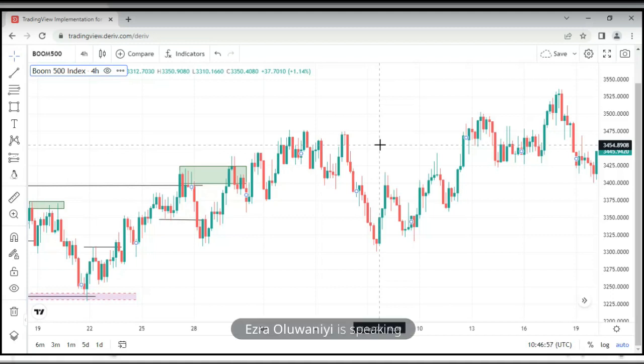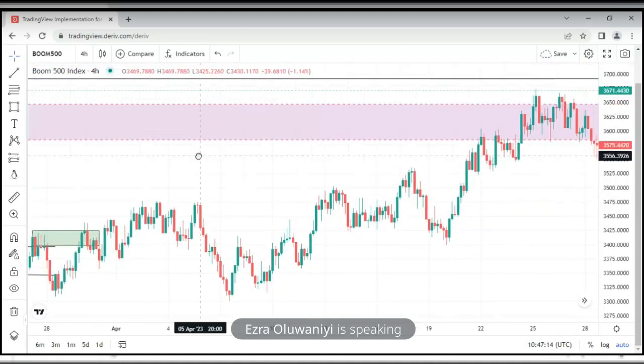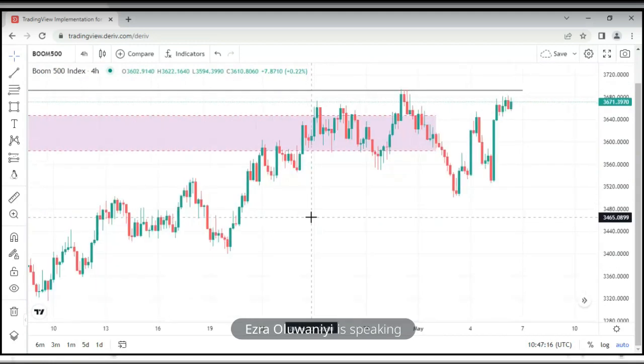No matter what price is presenting to you, when you understand the order flow, you try to trade in line with the order flow. Some people call it the trend of the market. Anything you want to call it, but make sure you follow the order flow. All right, so I think I've done justice to that extent. Now let's go back and do something else.